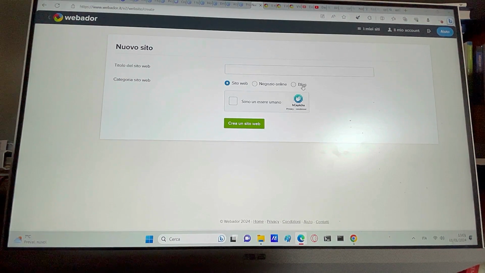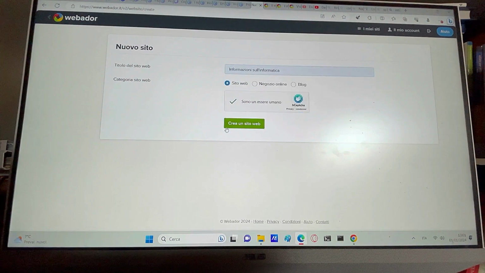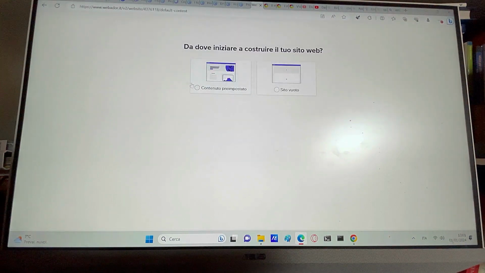An artificial assistant will guide you through the site configuration. You can choose to start with an empty template, which you will customize completely from scratch, or opt for artificial intelligence preset content. Personally, I suggest using preset content.